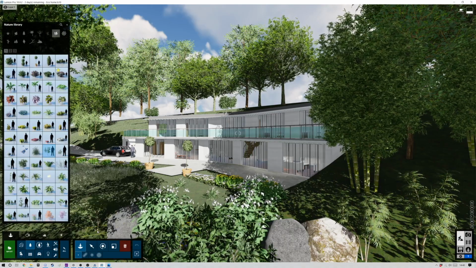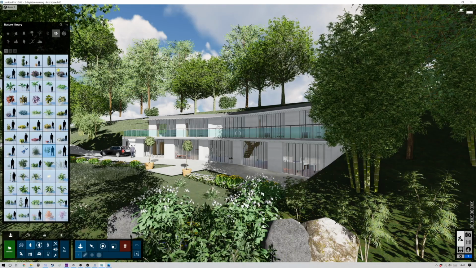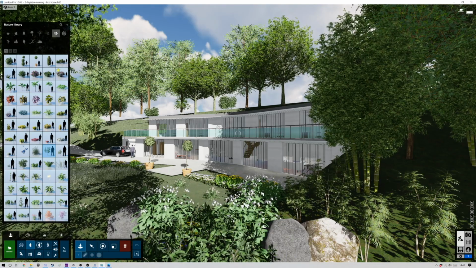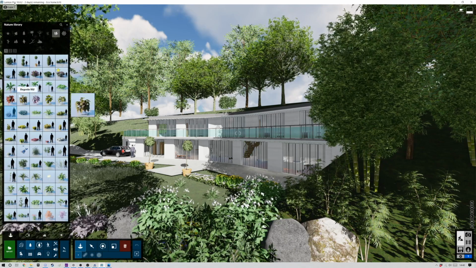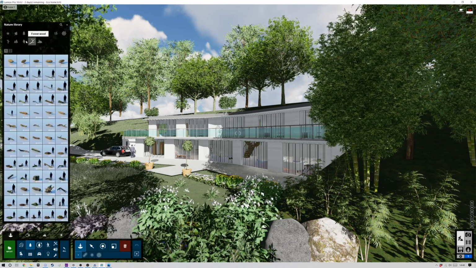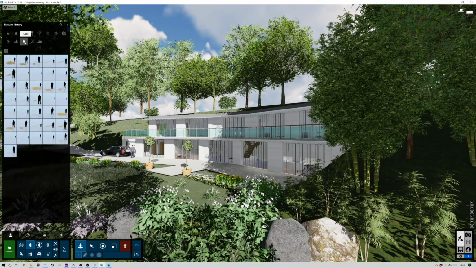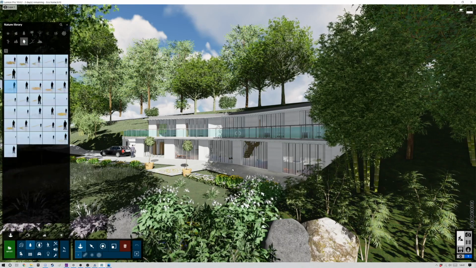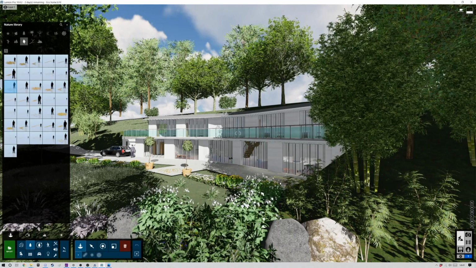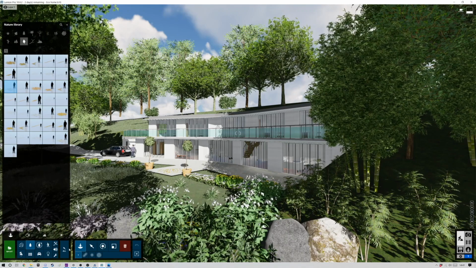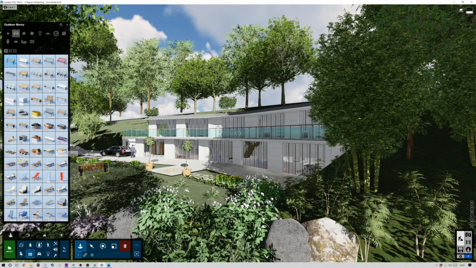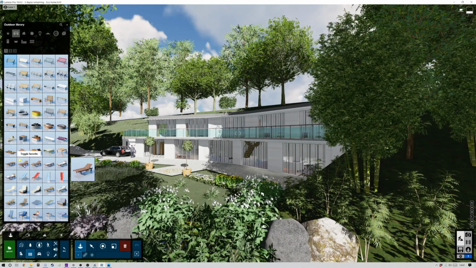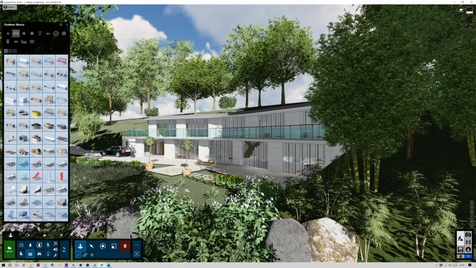Let's add a few more varieties of plants into this rather lush green garden here. As I say, it is easy to get a bit carried away with the libraries, but it's kind of fun. And all we're really doing here is just exploring Lumion, just to see what we can create in terms of visuals. So it's good to try things out, I think is what I'm saying. I'm not really going for a perfect CGI, but actually, as you'll see, I'm really, really impressed and super pleased with the final results of the image.